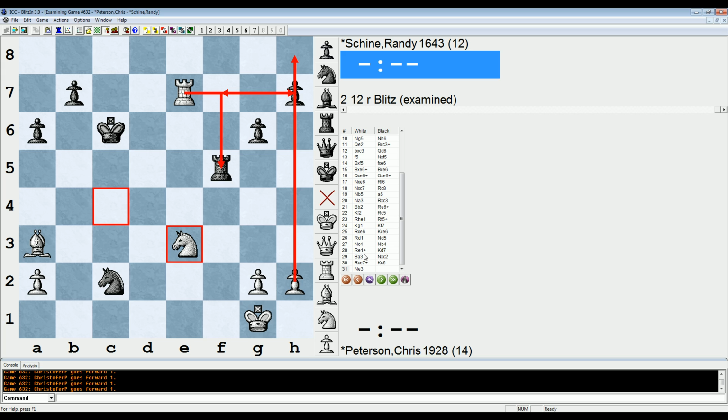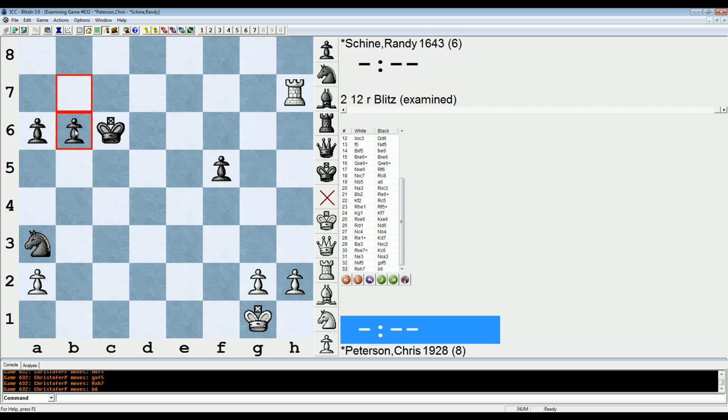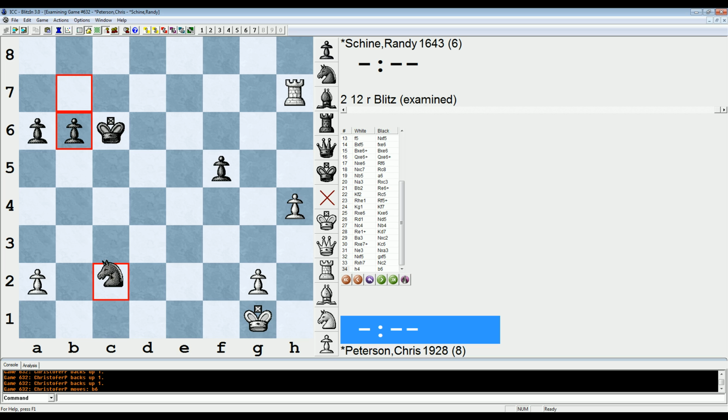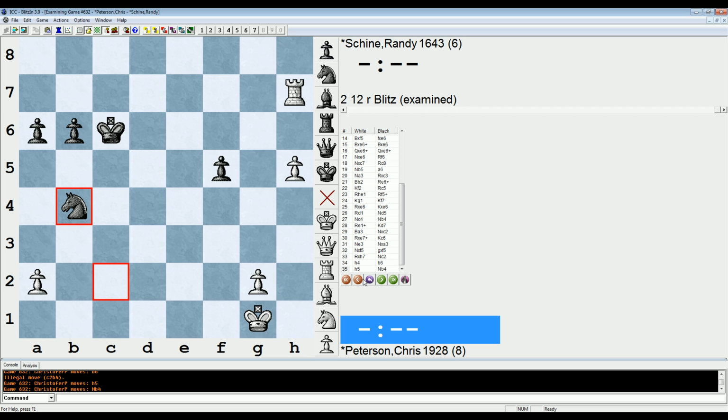So he played knight takes e3. Just as an example, knight takes a3, knight takes f5, g takes f5, rook takes h7, b6, or knight c2, h4, knight b4, h5, knight takes a2, h6, knight b4, rook f7, knight d5, h7. So going back to b6, I would just play h4, knight c4, h5, knight e5, rook g7, knight g4, and rook takes g4.